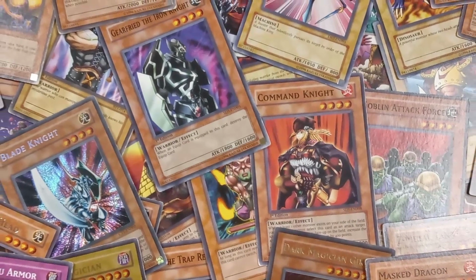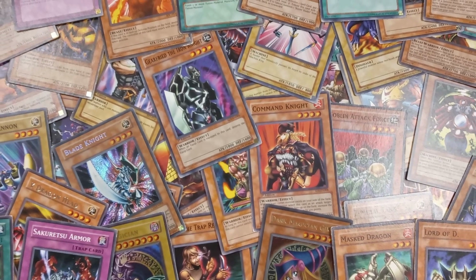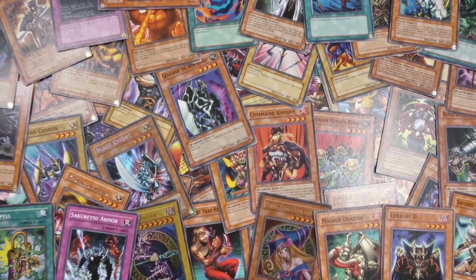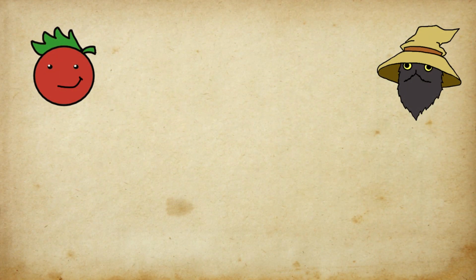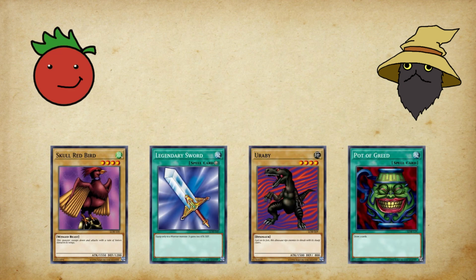Drafting is one of the most fun and exciting ways to play any card game. Opening boosters and knowing you're limited to a single pick really makes you appreciate every card in the pack. Each week, me and Sam will open 4 packs of each core DM era set and add a single card from each pack to our collections.